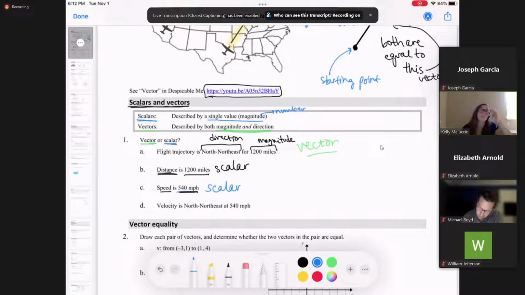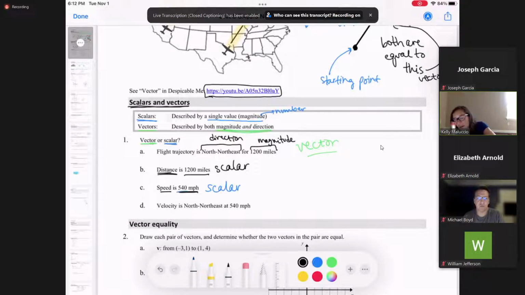The majority of the time up until today, when we referred to magnitude, we typically just used distance, because we were measuring things and trying to find how tall the building is, how far away you are, how far out the kite is. We were looking at distances, and now we're incorporating speed and velocity.